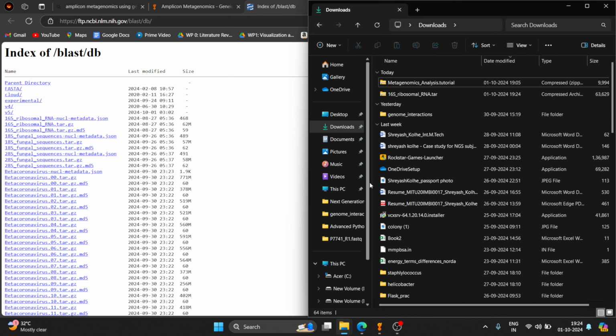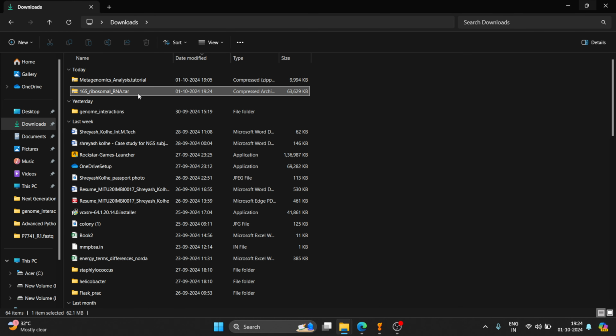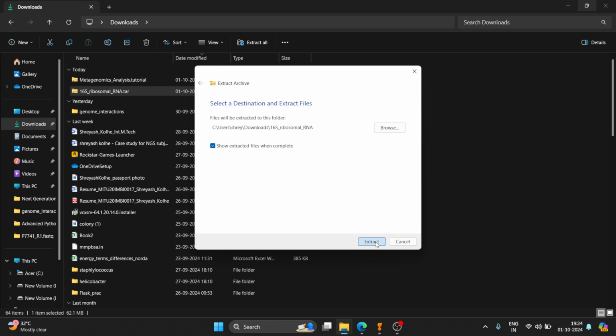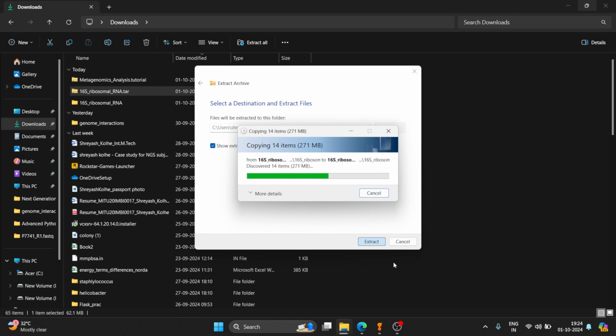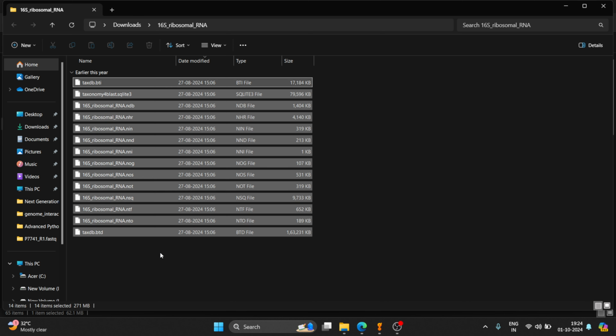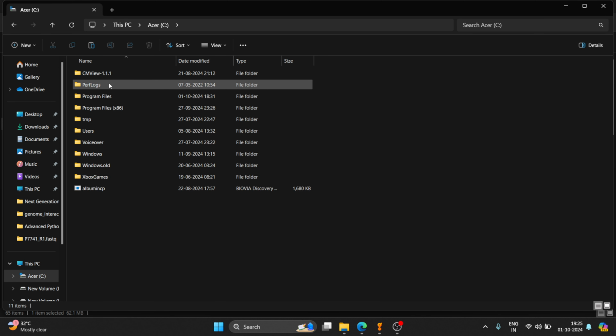So we'll just go to the downloads folder where it is, and then we'll just extract. Now, as you can see, all the files here, we have to copy all those files, and where your custom blast location was, we have to go there and paste those files.